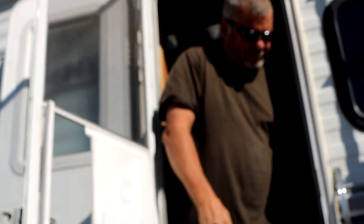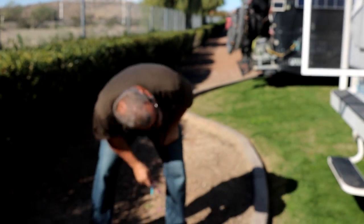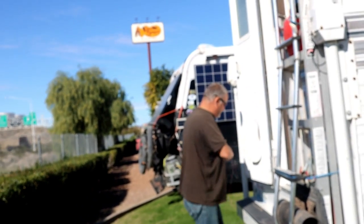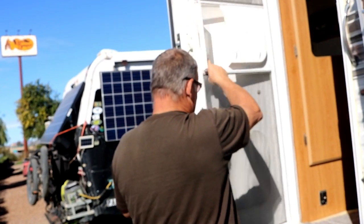Also, it will burn your battery. So this is just what we do when we get ready to roll. When Scotty goes in, he looks at all the vents and windows, and I do the jacks — or vice versa. A lot of times Scotty does the jacks and I'll check all the windows and the fridge. Sometimes you need to double check — it never hurts. Because the last thing you want to do is be driving down the road having people honking at you because you've got something flying off your rig.